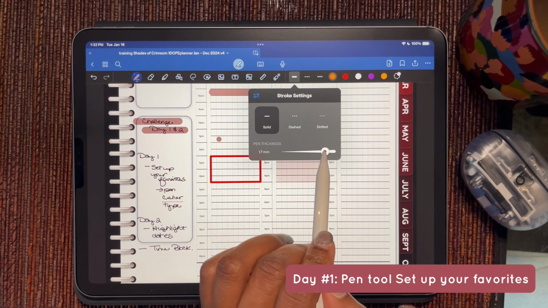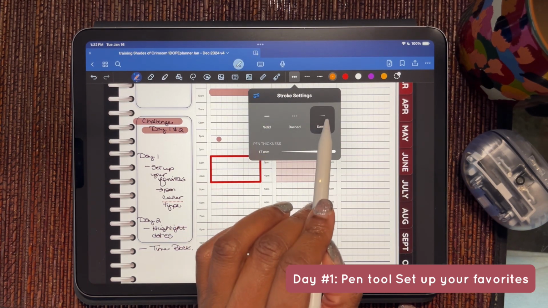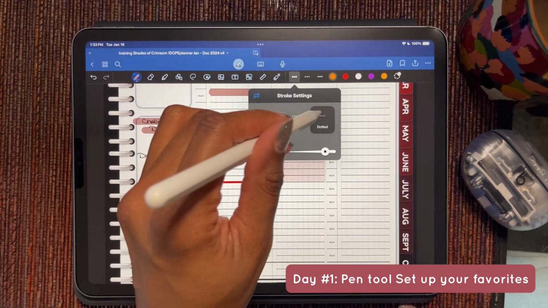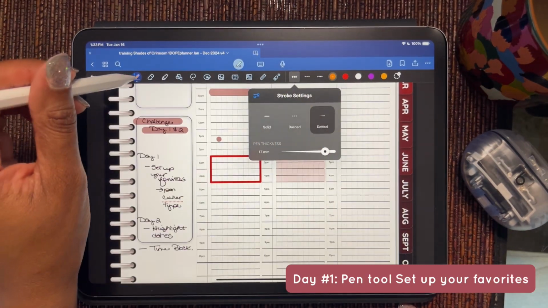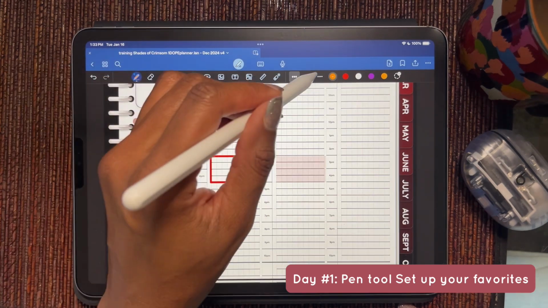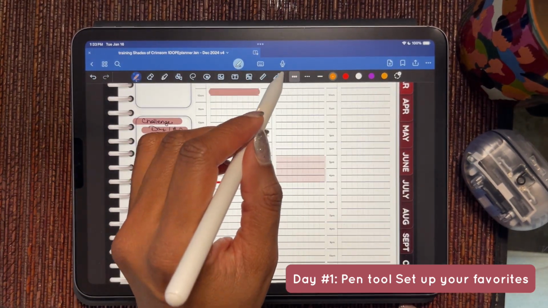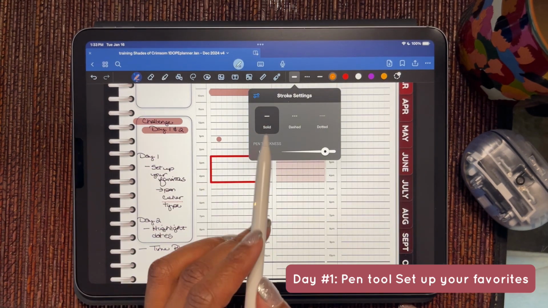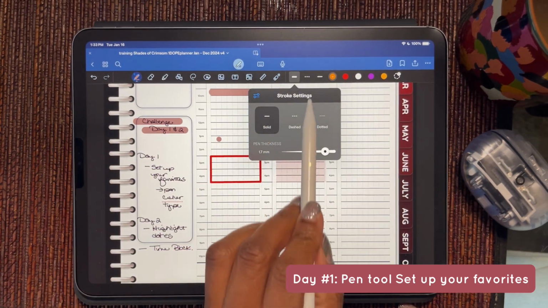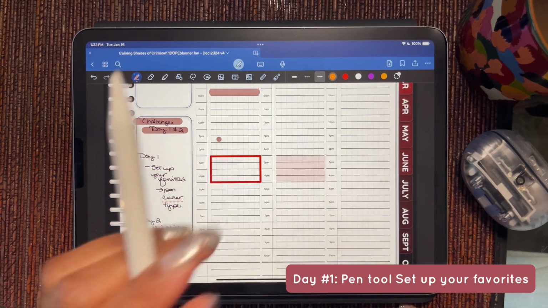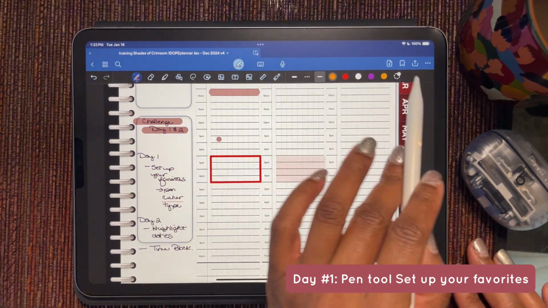So are you gonna do, I have like a thick one, and usually I change that to, yeah, I don't want it to be dotted. I want that one to be solid too, right? And I need that one to be solid as well. The pen thickness for this one is 1.7. Then I have a smaller one, and then I do keep a dotted one in there. And you're just gonna change the colors, right?